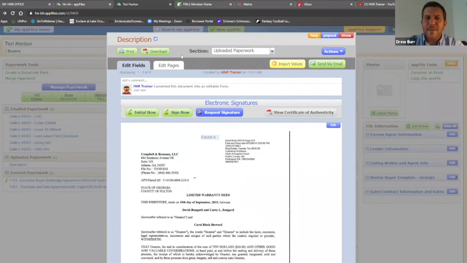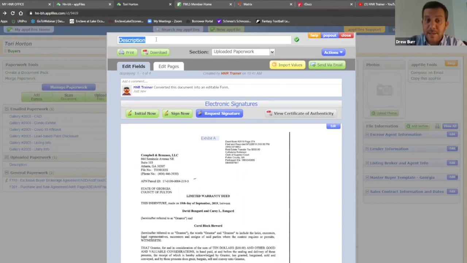Also, naming conventions. Up here at the top of every item that you upload, paperwork-wise, there's a pencil next to the name. If your staff members like them to be named a certain way, make sure you click on the pencil box and make sure the naming convention is correct.